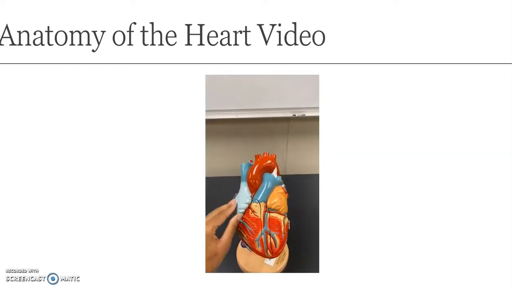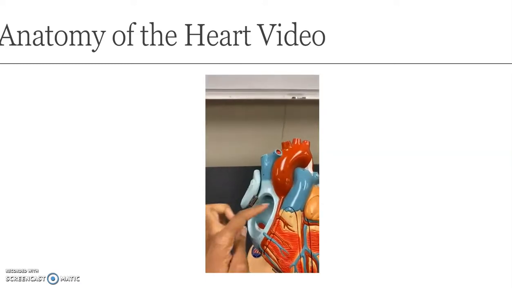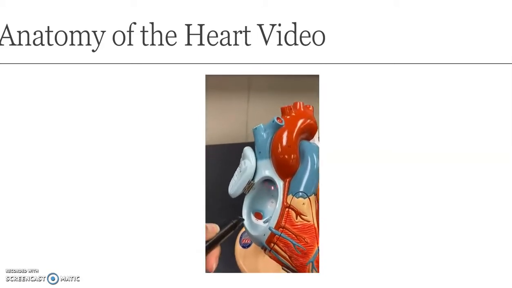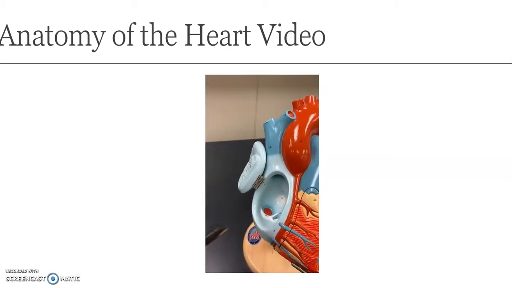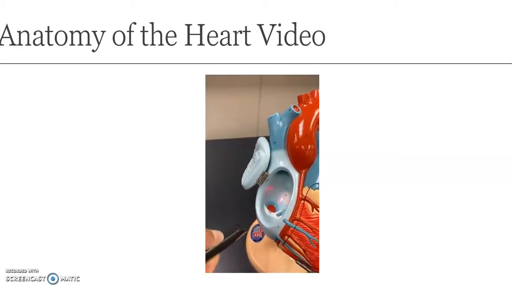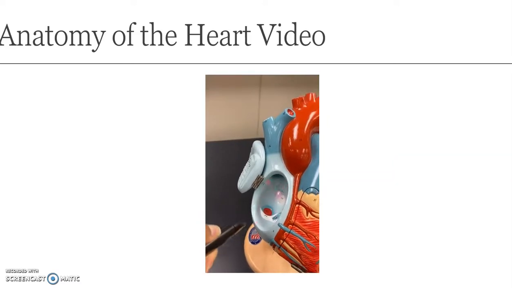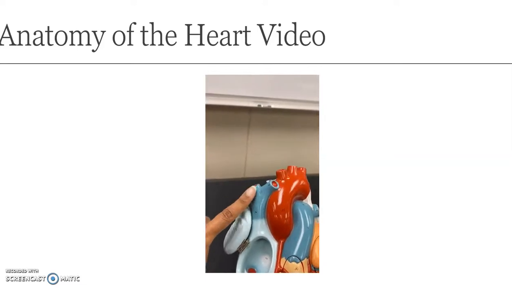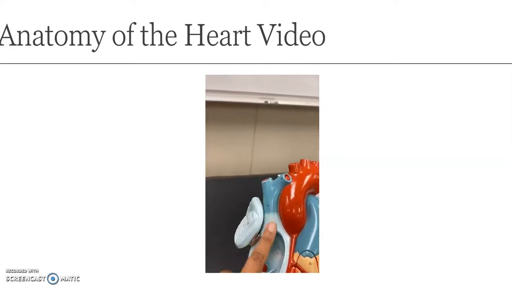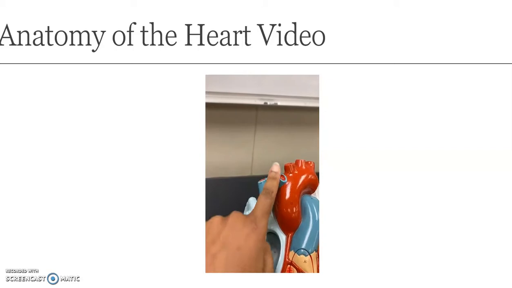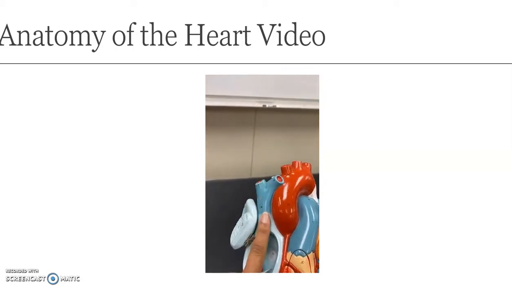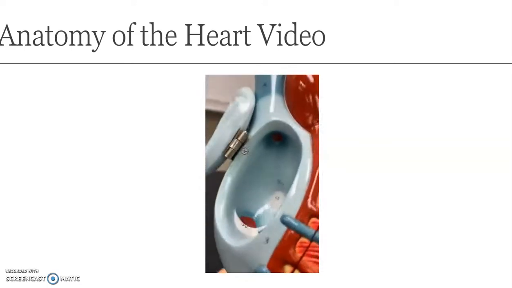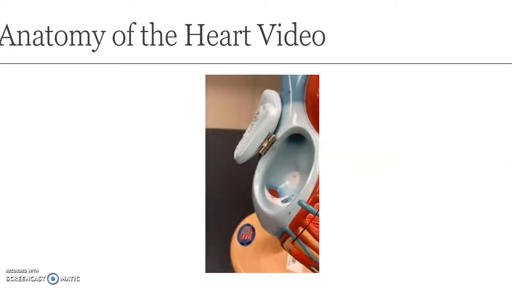Okay? So let's start on the right side. This chamber here is your right atrium. And your right atrium is going to receive deoxygenated blood from the head and neck region and deoxygenated blood from the lower limb of your body. So this will be the superior vena cava. It's the largest vein in the body that is receiving deoxygenated blood from the head and neck region. It is going to dump deoxygenated blood in, so you can see it's opening there. It's going to dump deoxygenated blood into the structure.